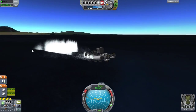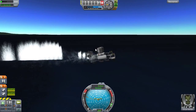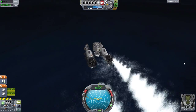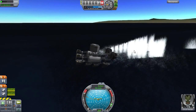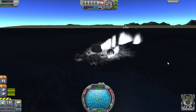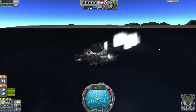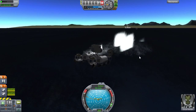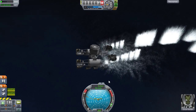Got good buoyancy, it's got good speed, better speed than my original boat design long, long ago. But I don't really know how much these radial intakes are really helping this boat. Because, well, it is small and they are down below. But this thing is, well, it is going quite well. Though I think the radial engines are what's causing all of the water to splash up constantly. Because it seems to actually go in patterns of like four, and there's four along the bottom. It's like da-da-dun, da-da-da-dun, as it goes along, and oh, it's kind of alternating. That's kind of cool, actually. I like that.